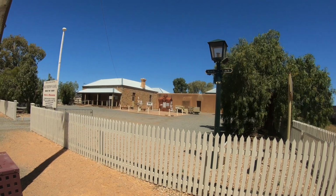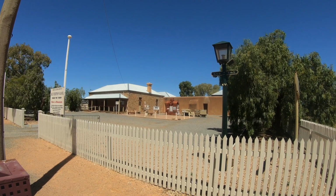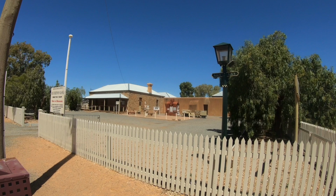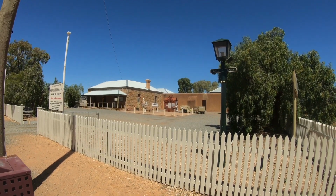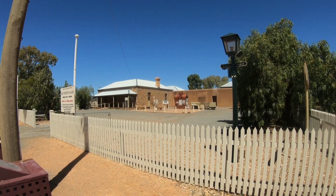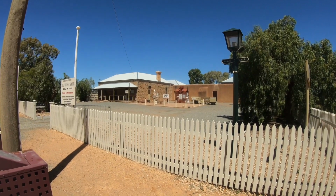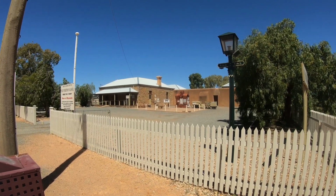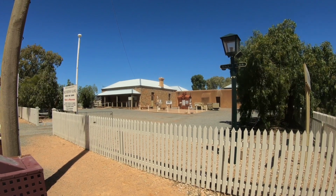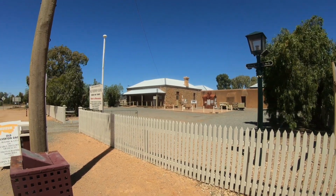So the Silverton Jail was originally opened in 1889 and cost them about £10,000 and was used for short-term prisoners and overnight accommodation. When the town declined, the complex was used as a boys' reformatory in the 30s and officially closed in 1943. It was about 1966 the Broken Hill Historical Society formed a trust and undertook the responsibility of the site and started restoring it. So let's go inside and check it out.